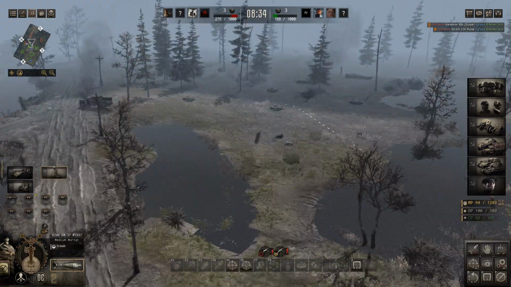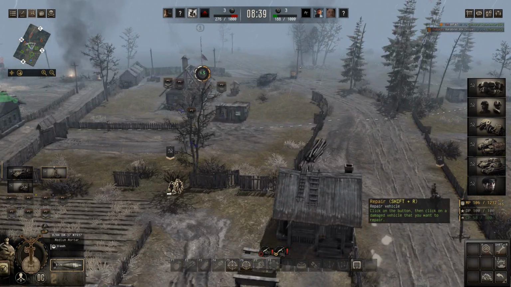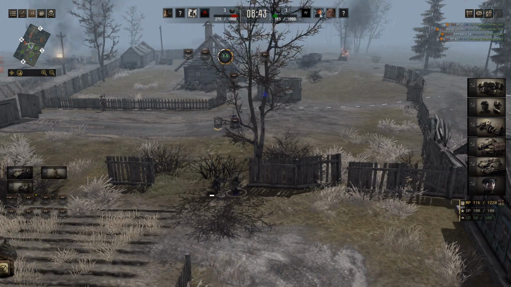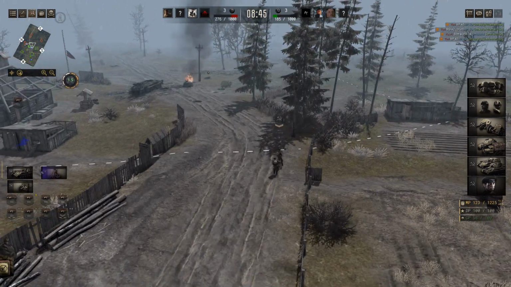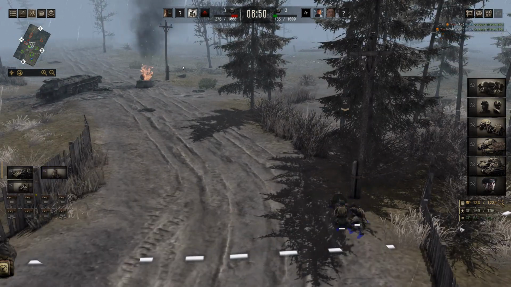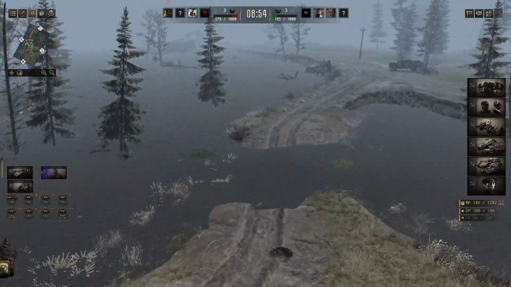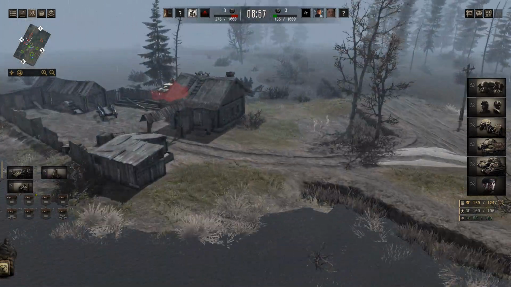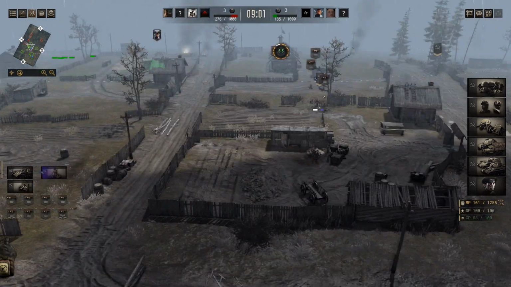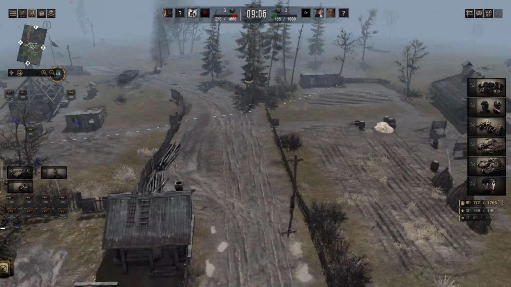Is that mortar operational? Let's just make sure. He's got to fix that thing up. And in the meantime, we can get the machine gun set up in these bushes. I think this is a pretty nice location. Look at that. Germans just kind of hanging out back there. I guess they're waiting for support, or maybe waiting for an unlock at some point, which allows them to get some better units.